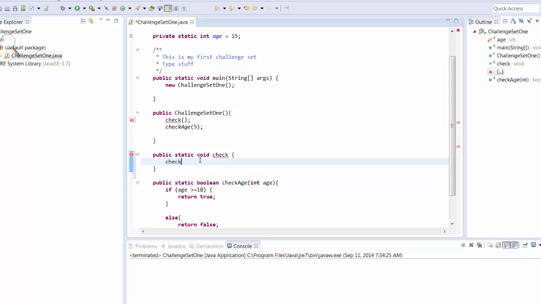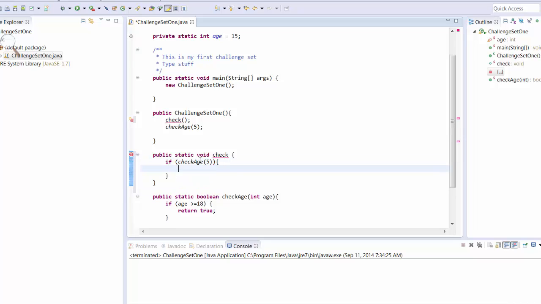And then from there, I'm going to call check age, and I'm going to say if check age 5, System.out.println age is greater than 18.